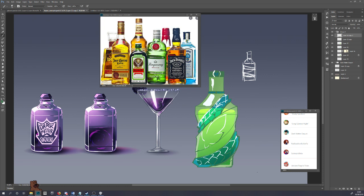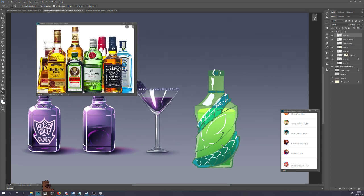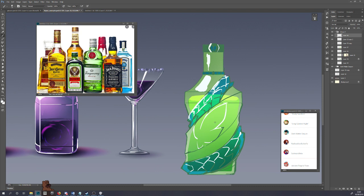So the green one is called radioactive butterfly. They call it leprechaun's vomit. That's an interesting name for a bottle of booze. I'm not gonna lie, that is quite a neat one, but it's not specifically for this. Thank you for telling me my bottle looks nice. Hopefully I can detail this one decently. Interesting learning about how glass reflects.